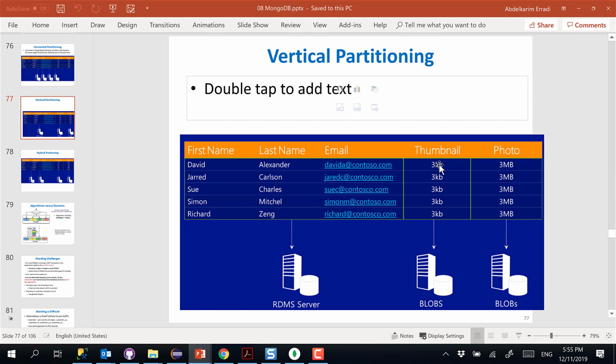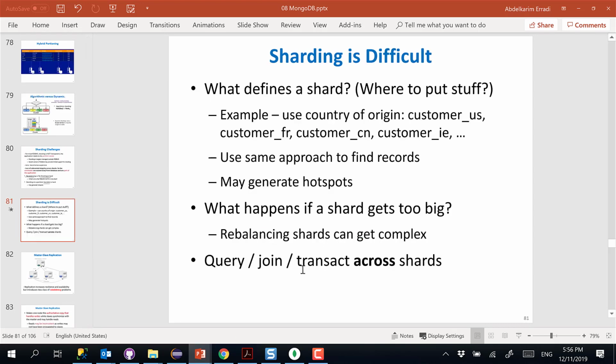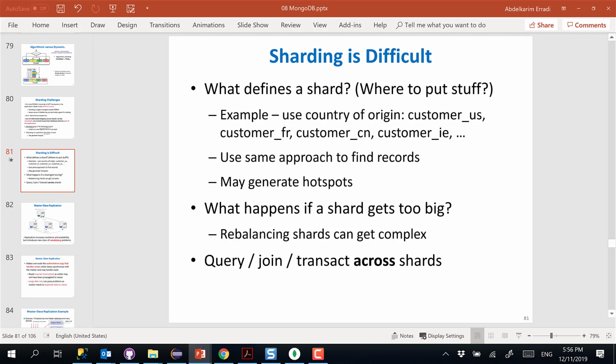But this also can be solved, as I mentioned, but you will be duplicating the city table in all the shards. And guess what? If it changes, you have to change it in all the shards to keep it synchronized. So you can see here there are issues once you move into sharding. And I mentioned also the rebalancing and resharding to make sure the data is, to some extent, evenly distributed. It's not easy to decide which key to use for sharding. That's what makes it difficult. Your transactions and your performance will suffer if you have queries and joins across shards.